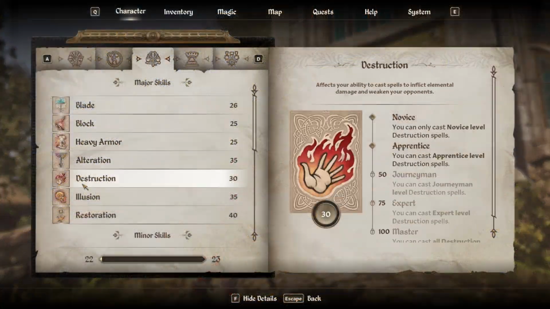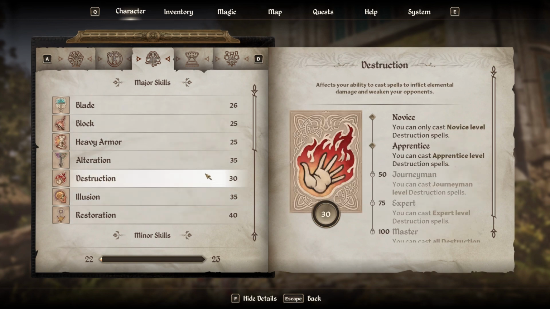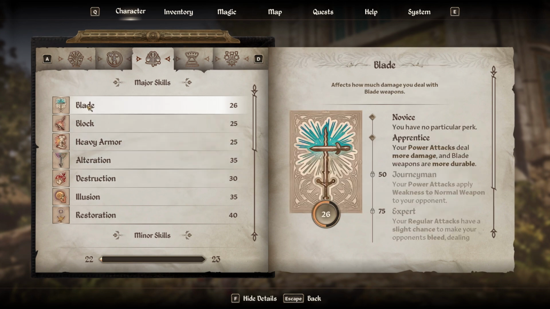The Spellsword class comes with a perfectly balanced set of major skills that combine combat prowess with magical aptitude. Let's examine each one. Blade skill governs your effectiveness with swords and daggers, determining damage output and unlocking powerful special attacks as you advance. At apprentice level, you'll perform more effective power attacks, while reaching master level allows for devastating paralyzing strikes.